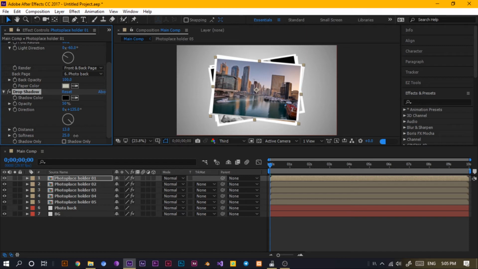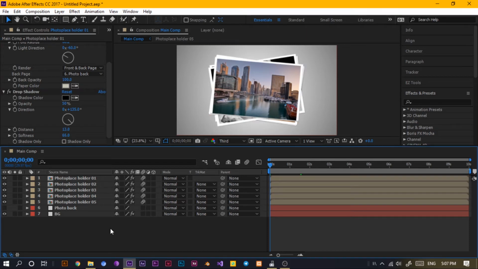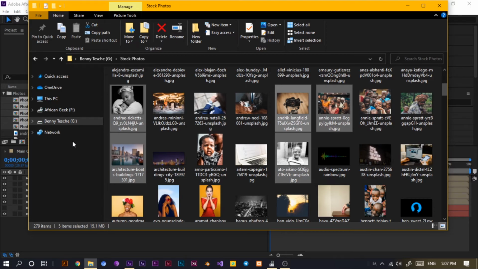Then the next thing I'll do is select all again, and you add your motion blur so that there is some sort of blurriness when it's moving, to add some realism. You get it? Let me just, if you realize, I didn't add my logo, I haven't imported my logo, so just give me a few seconds to search for my logo. Okay, thank you very much.